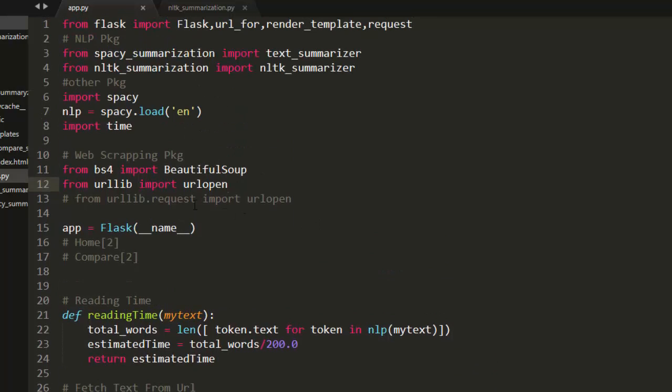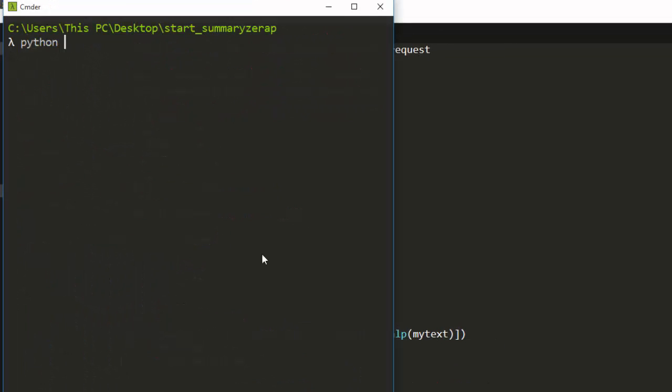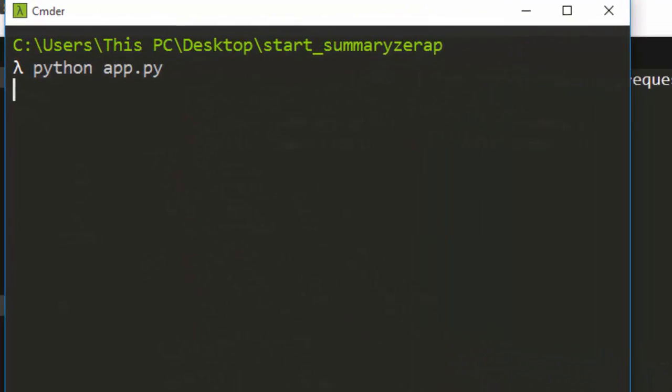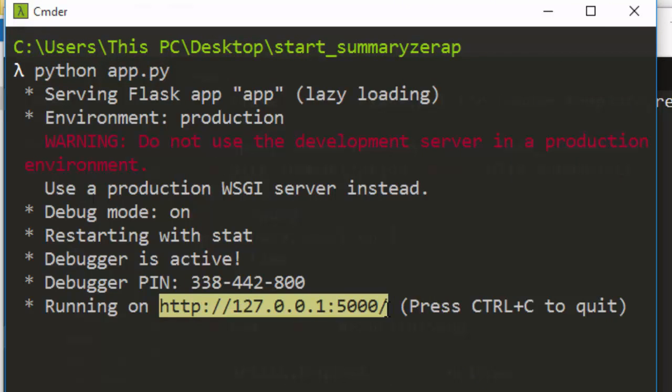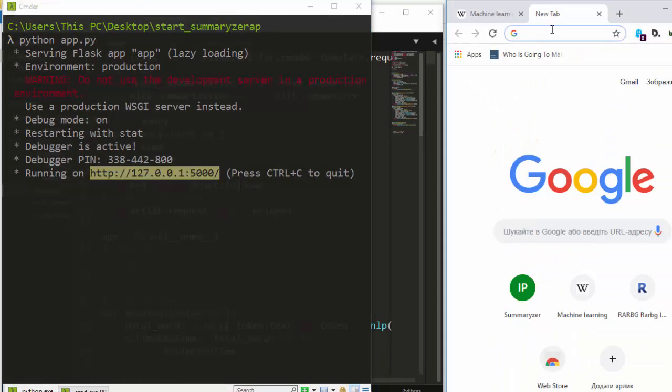Okay, so one of the things we also forget is that this is for Python 2.7, right? This is for Python 3.3 and above. So let's use this particular stuff and let's run our function and see whether it's going to work. Let's check it and see. So python app.py, if there's no error or mistake. So I'm going to use this particular URL that we had here, copy it, and then I'm going to paste it here.